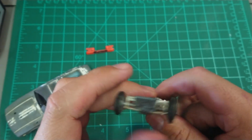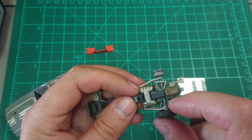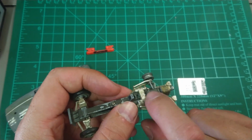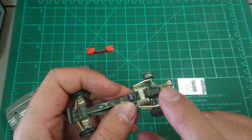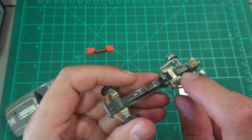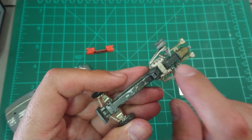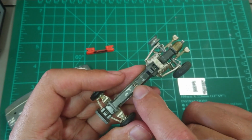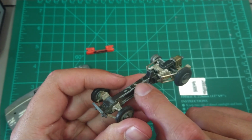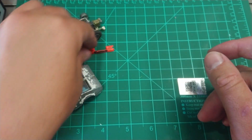Front suspension all in order, the back suspension. There's a couple of broken links here that I'll have to replace, and then we are missing the entire engine, and that's not good. I don't know if I can find a replacement for this. This is the most essential part of the whole build, and if I don't get an engine, it's not going to look right. Then also the gear lever is broken. Just a little post that we need to put in there. For the rest, it looks pretty decent.